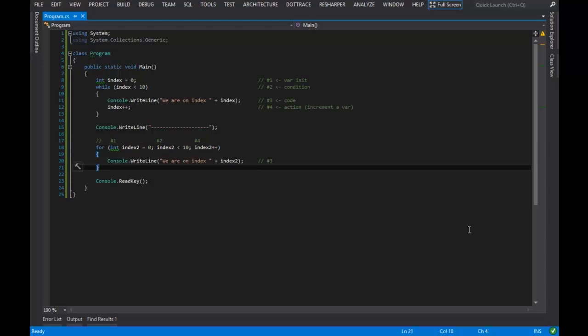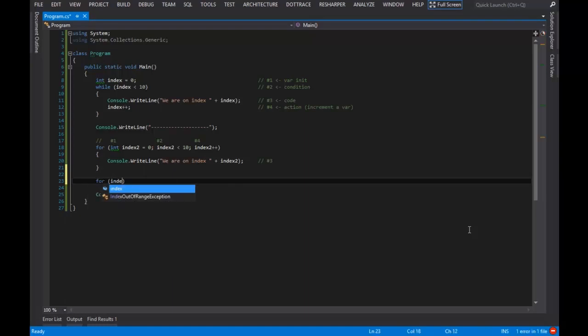I mean, what if we wanted to write a loop that started at 0 and counted up by 25s until it hits 100? Well, we can write that. For int index 3 equals 0, index 3 is smaller or equal to 100, index 3 plus equals 25.